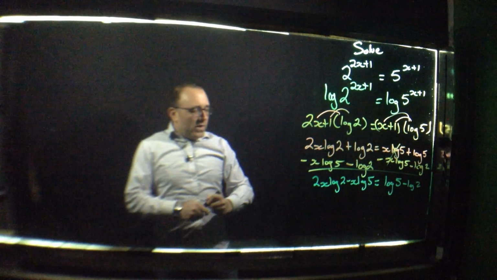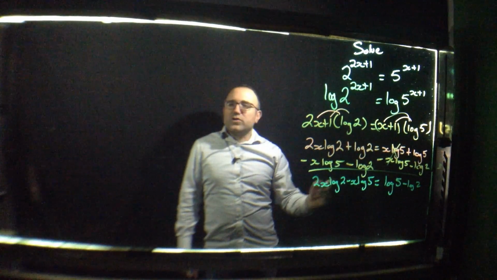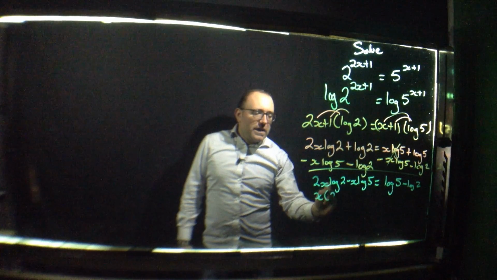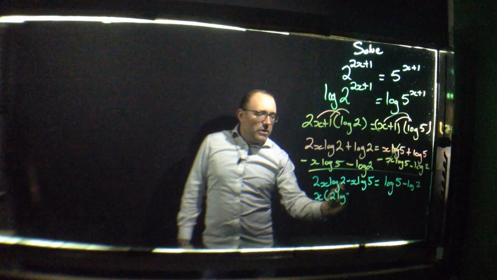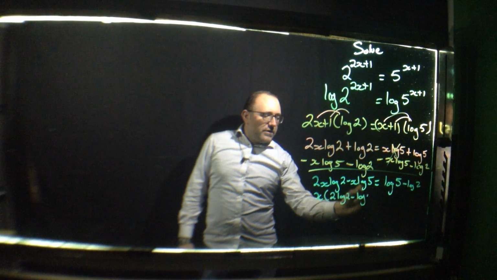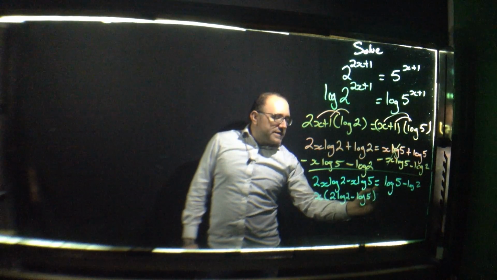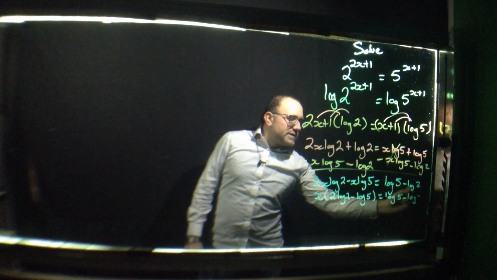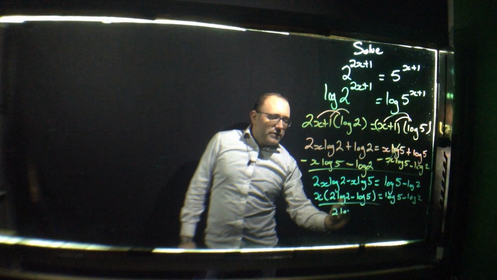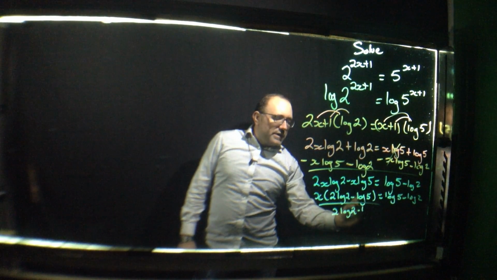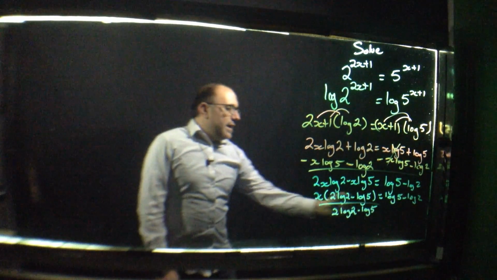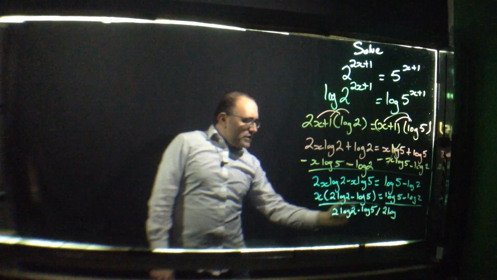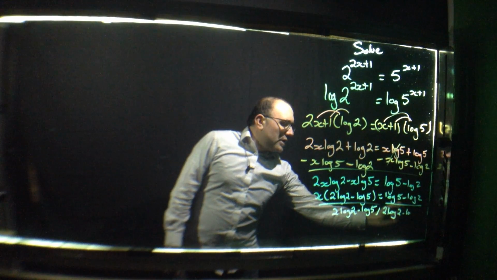Okay, what do we have to do now? Well, as I said, factor out the x. What's common between 2x and x is an x. So that leaves us with 2 log of 2 minus log of 5. And on the right-hand side is still the same thing. So the beauty is now we have x by itself once we divide by 2 log of 2 minus log of 5, and do the same thing on the right-hand side: 2 log of 2 minus log of 5.